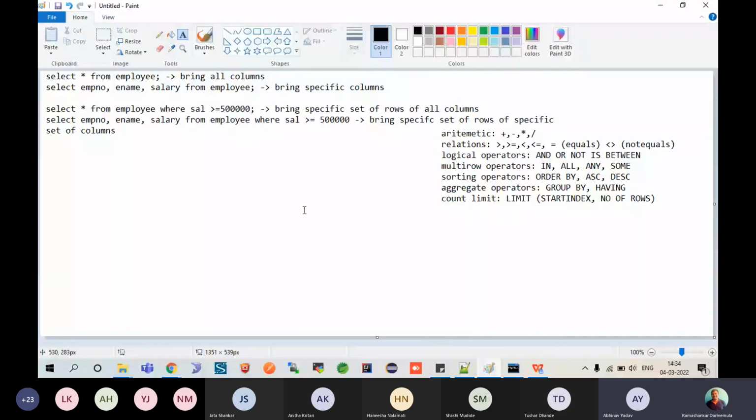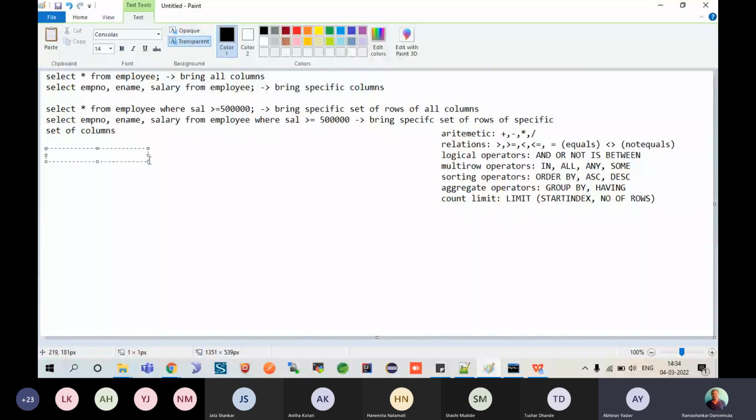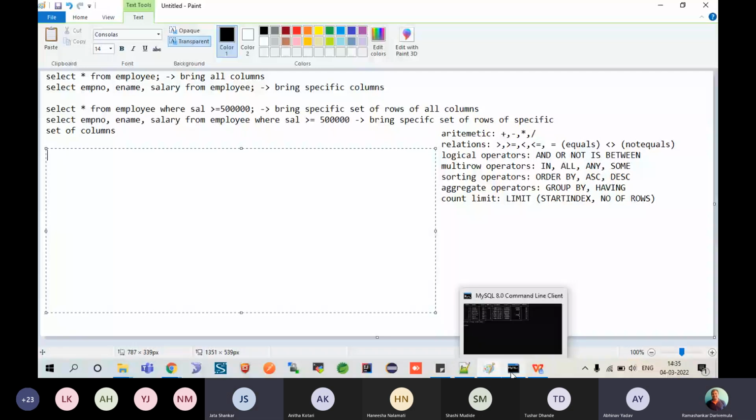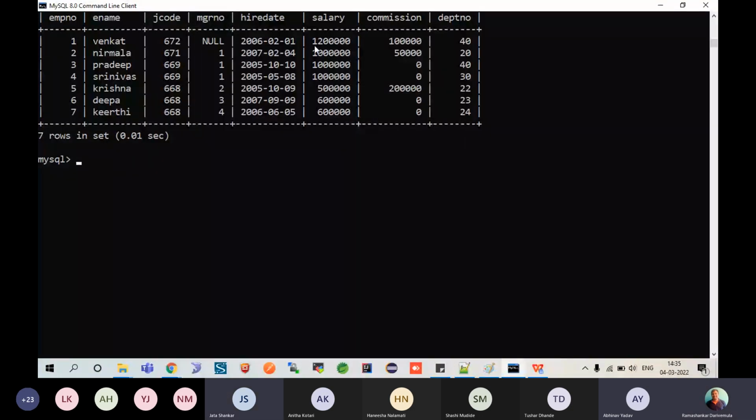Let me explain how we can use them. Let's say somebody asks you to bring the total salary of an employee. What do you mean by total salary? Sir, full year 12 month salary. No, salary plus commission is called the total salary.